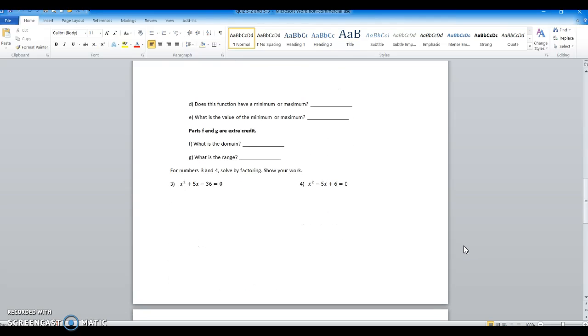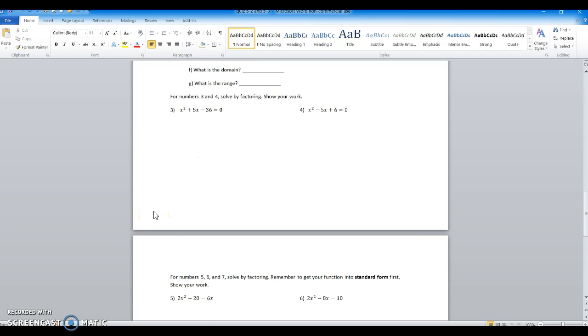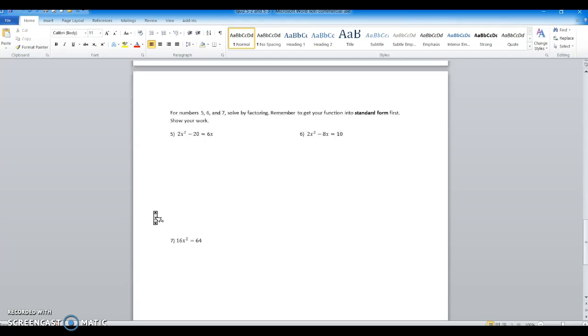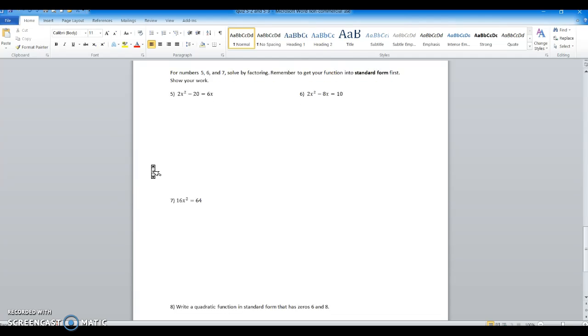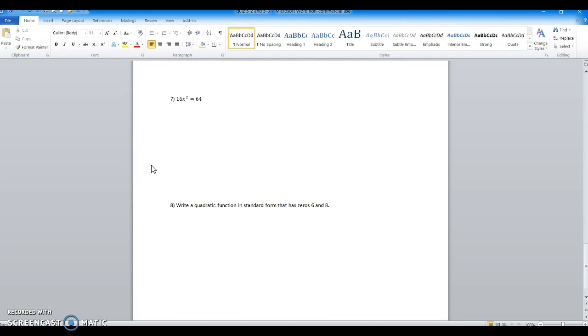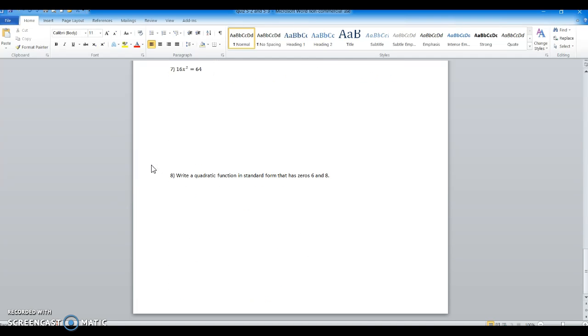The last part of the quiz is about factoring, so taking quadratic equations, breaking them down into their components. And the last part is, again, with factoring, maybe using a couple of different techniques. And the very final question is working backwards, basically giving the students the answers, saying, here are where you would have your solutions. Could you take your solutions and write me an original function?